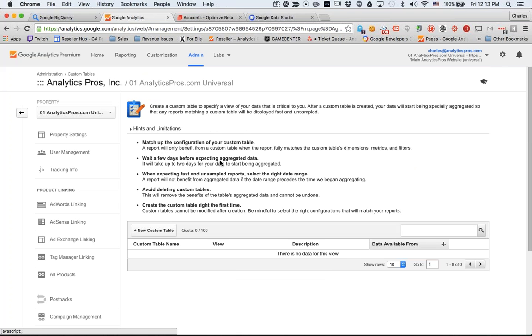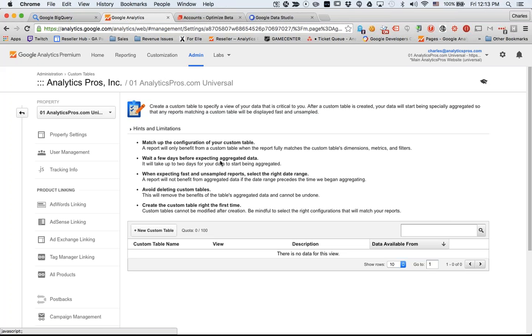And then the third feature, which ties into unsampled data or querying data at scale, is BigQuery. So for some of our larger clients or clients that have invested heavily into business intelligence or are looking to take data out of Google Analytics and integrate it with other data sources, if you're on the free version of Google Analytics, you have to use what's called the core reporting API. So the free version has an API where you can query data and put it anywhere you want.